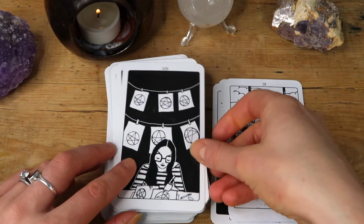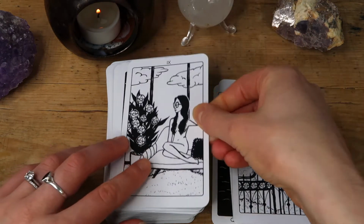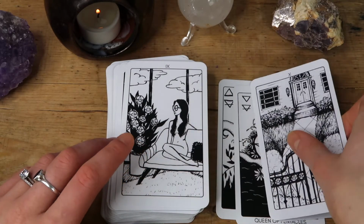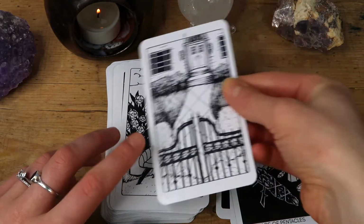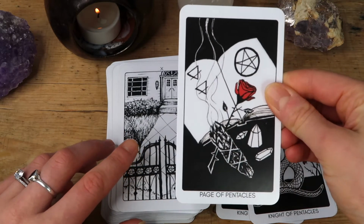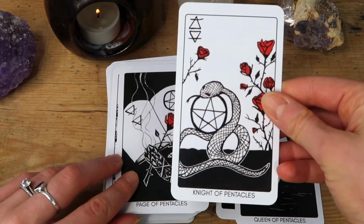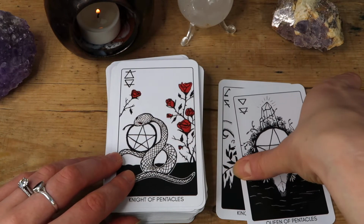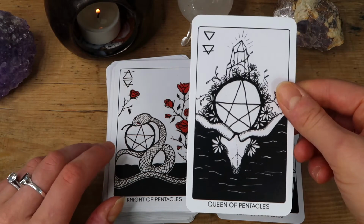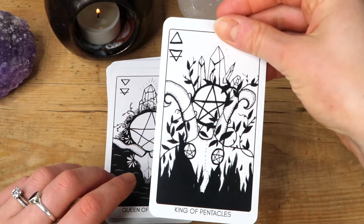That's a nice one, as is the 9. Page of Pentacles, Earth of Earth. Knight of Pentacles, Air of Earth. Queen of Pentacles, Water of Earth. And King of Pentacles, Fire of Earth.